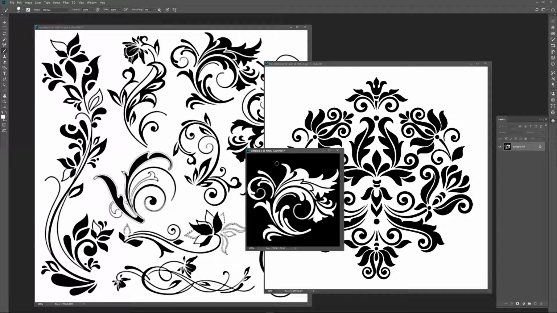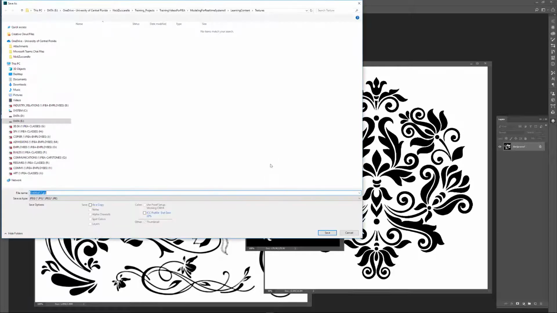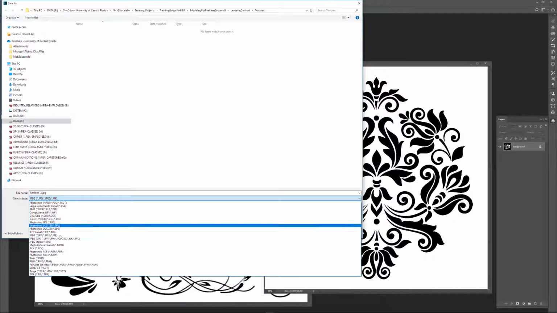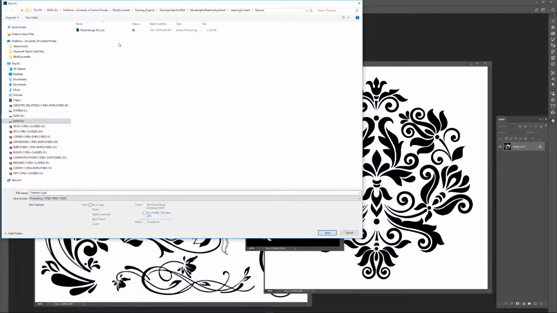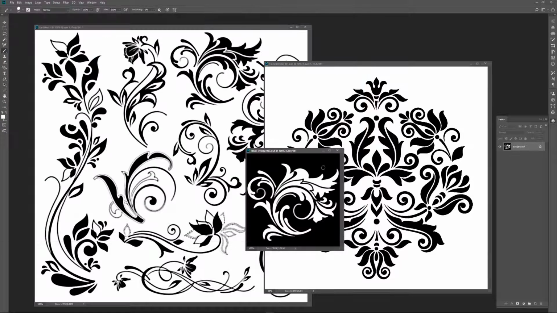So I'm going to save this out, and I'm going to save it as a Photoshop document. There's a few different file formats that you can save out that ZBrush can load up, but if you have a Photoshop file, that'll work rather well. So I'm going to just call this Floral Design 2, since this will be the second one that I've got, and I'll go ahead and hit save for that. And we can take a look at some differences between using an image that's black and white and an image that is inverted like what we see here.